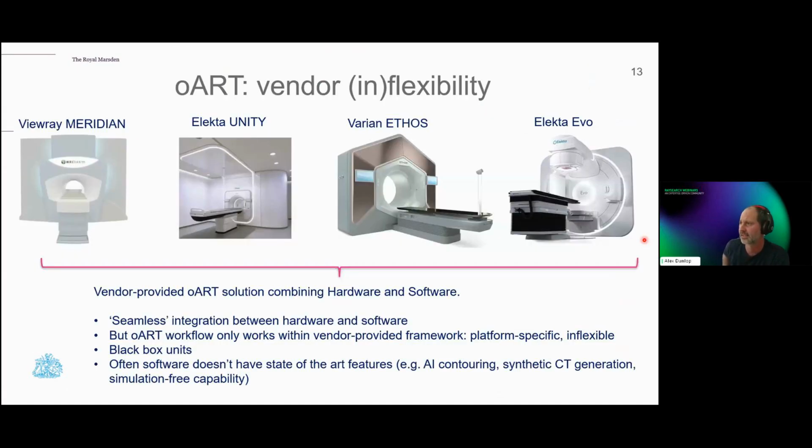And they're all very nice. But to a certain extent, if you have the money to buy one of these all-in-one solutions, and they are quite expensive, as Morta also mentioned, they come with some nice advantages. You've got seamless integration between the hardware and the software, because they all come with their dedicated software, but you do have to learn that new piece of software if you're going to use it clinically. The adaptive workflows only really work within the vendor-provided framework, so they could be platform-specific and not particularly flexible, and can quite often be seen as black box units. And sometimes the software provided doesn't necessarily have the state-of-the-art features.